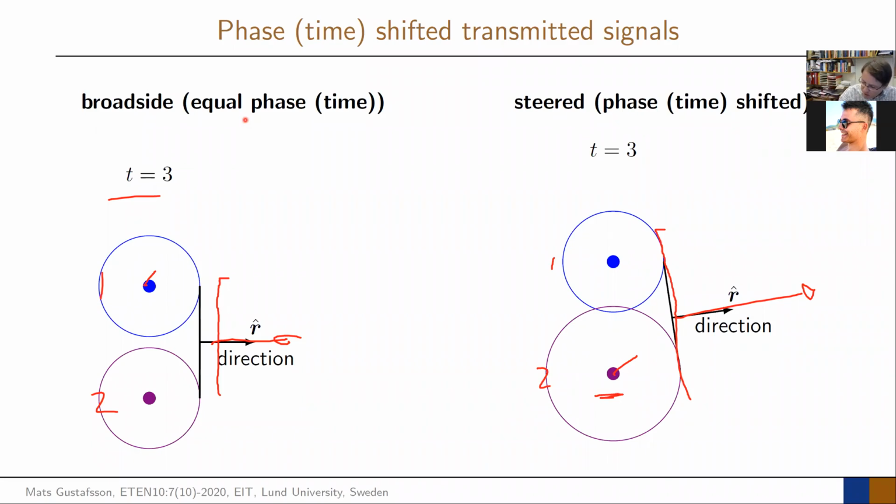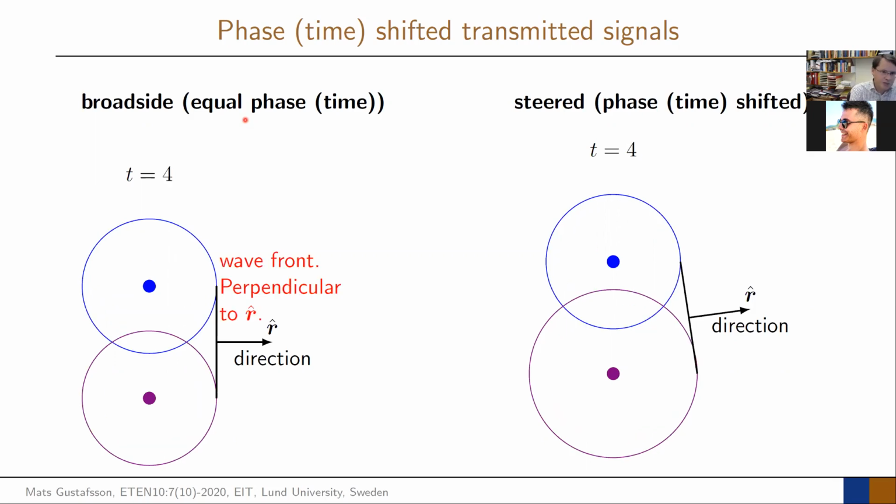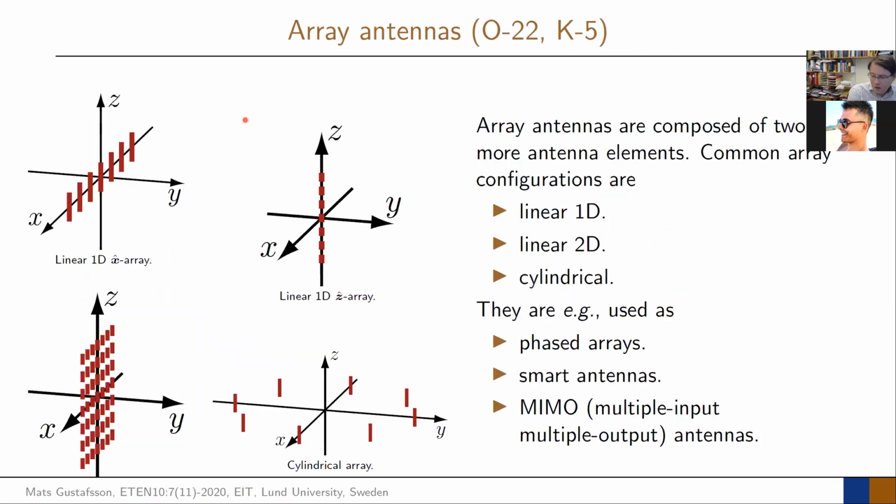So let's say I have my Rx here. Then this distance and this distance are not the same. And since they should reach that one at the same time, I have to send this one slightly before. And for a fixed frequency signal, that means I should change the phase of them. So time and phase are the same thing. And that is how I control my array to radiate in different directions, this beamforming. So this is the basic idea, what we can do with an array.